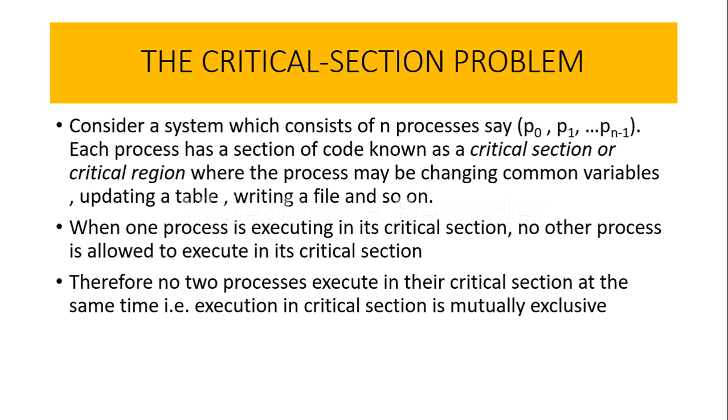Whenever we are performing these kinds of operations, we can say that the process is in the critical section. And as I have told you, whenever a process is executing in the critical section, it should be mutually exclusive. That means we are not allowing any other process to execute in the critical section at the same time. Let us see this with the help of code.